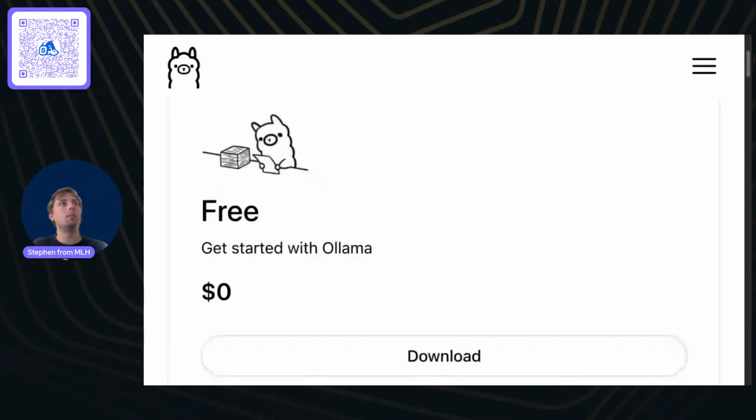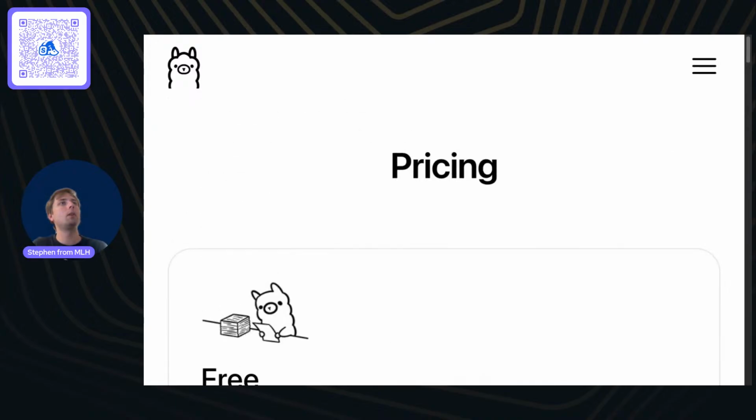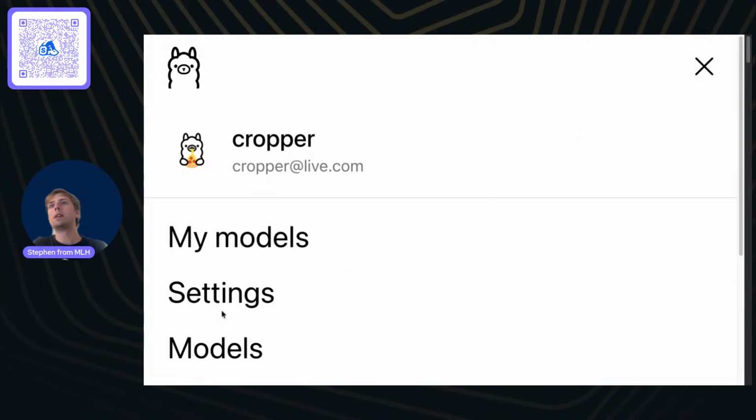So on Ollama, you could click on free. You could go to free here. And then when you use your account, you can go up to the settings, and you can get an API key from here.